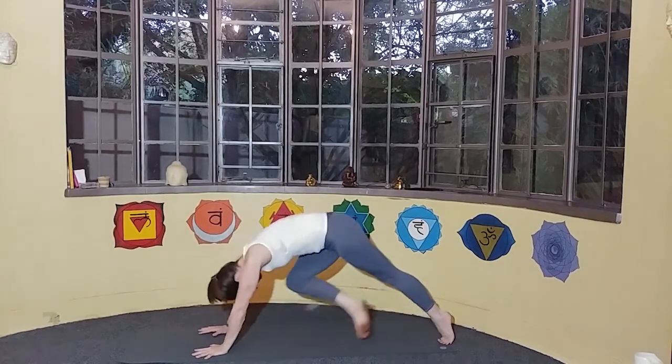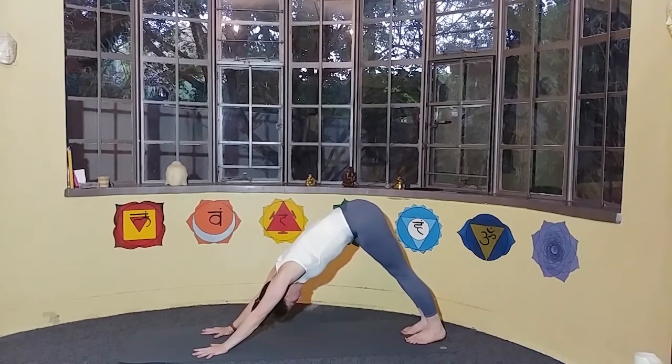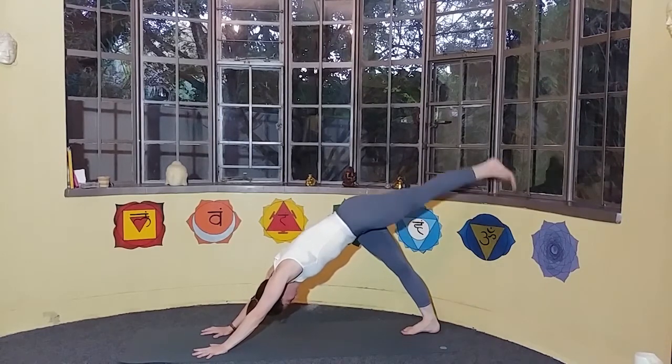Back to down dog. Stretch out the back of the legs, enjoy the stretch, even if you need to bend the knees a little bit. Okay. Left leg to the sky.